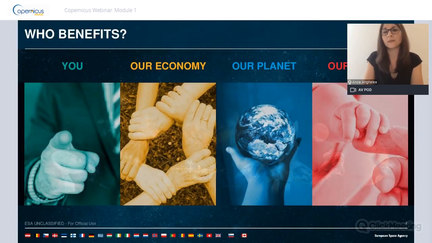So who benefits from this? Well, this is probably why you're here, because you believe you may have a benefit out of Copernicus and out of using space assets and space data, or data delivered from space. Indeed, citizens are the primary beneficiaries of all the activities that we do.